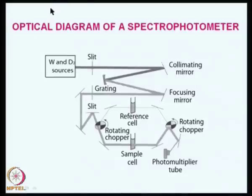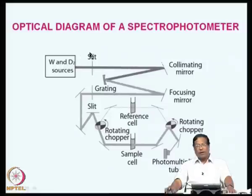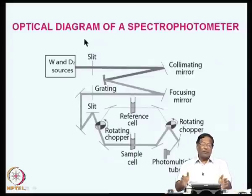Here you can see the optical diagram of a spectrophotometer. Here we have a tungsten and deuterium lamp, slit, and then collimating mirror, grating, and then focusing mirror, and you can see that a number of mirrors are there: 1, 2, 3, 4, 5, 6, 7, 8, eight mirrors in this figure. All these things are necessary to keep the size of the spectrophotometer very compact. Earlier, Russian instruments used to come, which would be about the size of a big table, and nowadays small tabletop models, carry models, field models, are all available.